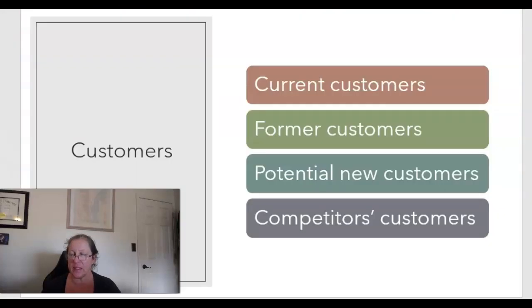The customer analysis involves looking at 4 different types of customer groups. The most obvious group is current customers. They'll be the easiest to study. But former customers are important, especially learning why they are former customers and why they switched to another brand. Potential customers is an important group to understand because this may be a primary group to be targeted with an advertising or marketing campaign. The last group is the competitors' customers. Why they purchase from the competition and what would it take to get them to switch? In designing ads, it's important to know which group is being targeted.